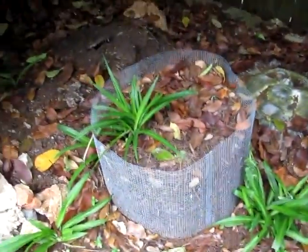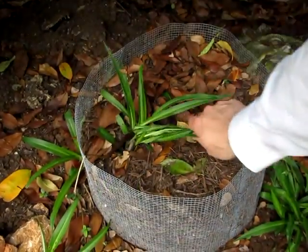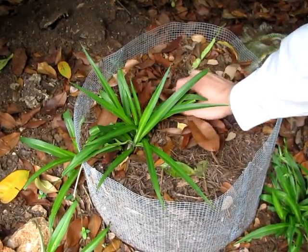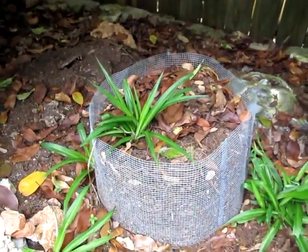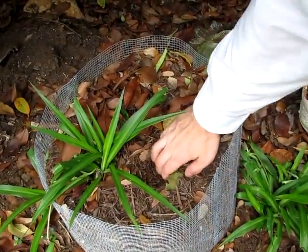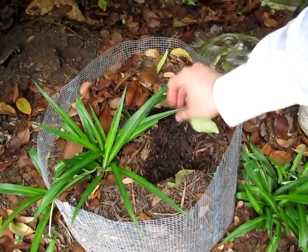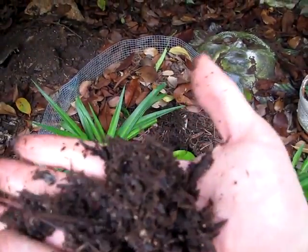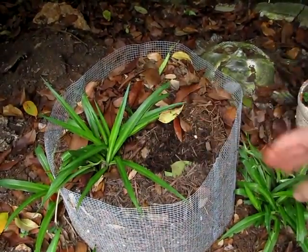Here's this thing. You know this experiment guy here? Well, these were roots that I planted after the freeze. They looked dead, and I put them in there, and now they're coming back. Look, there's an aloe vera I put in here, and I don't know if it's grown roots or anything, but it's not dead yet. So, let's see if it's got some soil I can dig to, and this is turning into soil. Yeah, that looks like soil. It's still got a lot of wood in it, but that looks good. It looks like good stuff. Plants would love to grow in that. I think roots can penetrate that.